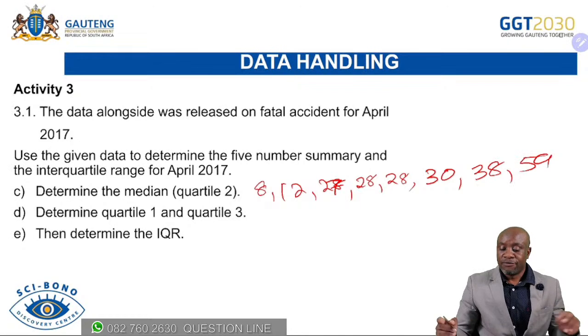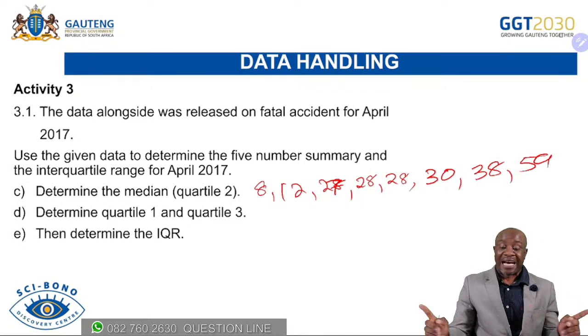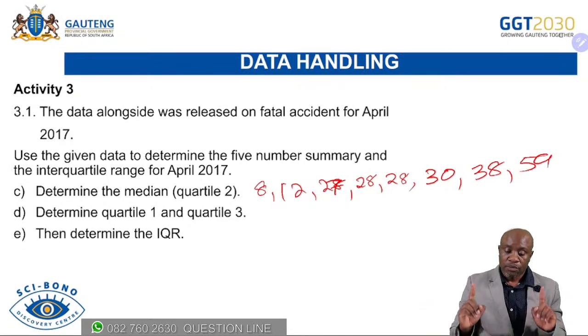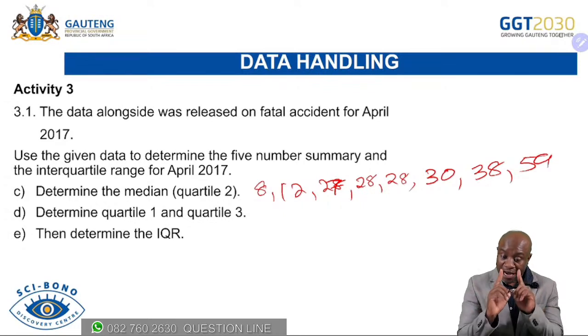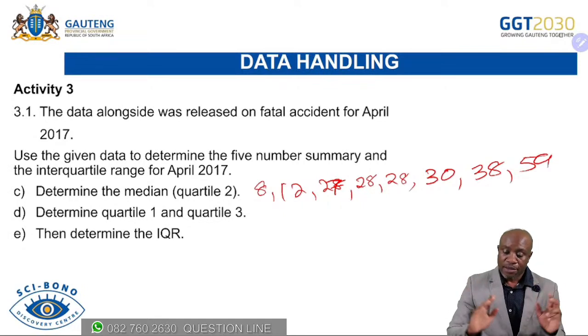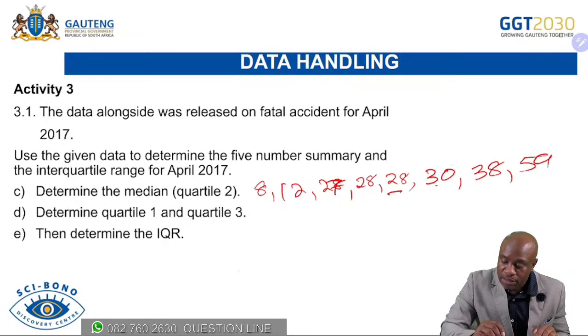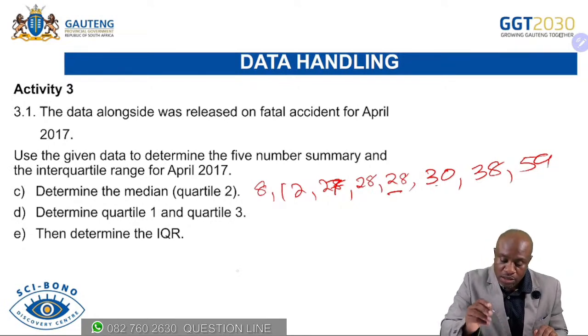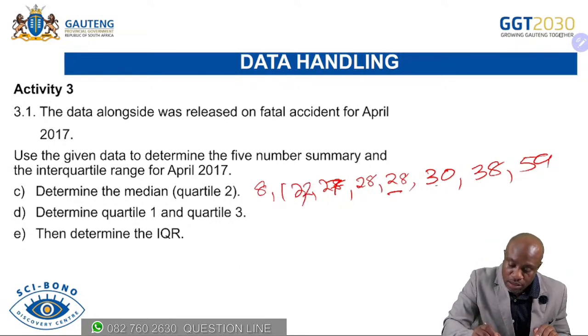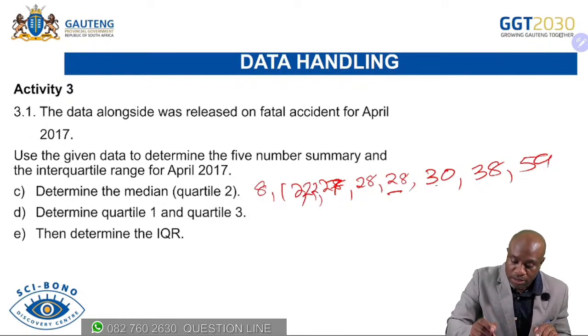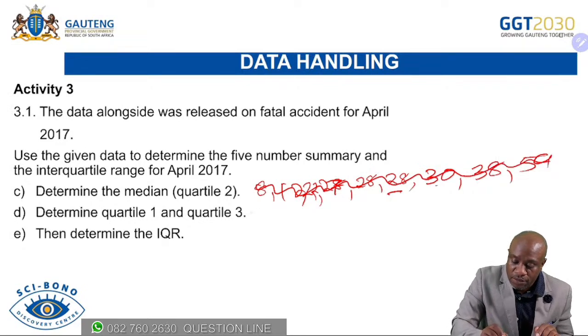Now, there are 9 values, nice, because if we have 9, we have a clear-cut median. Because if we have even numbers, we have to find the middle ground. Then the two numbers that are in the middle, we add them, divide by 2. So we look at this, 1, 2, 3, 4, and 1, 2, 3, 4. So what number did I miss? I missed 22, I can see. Right, maybe I should start afresh here and give you the values nicely.